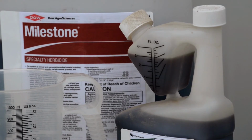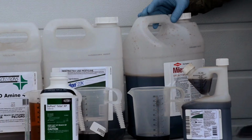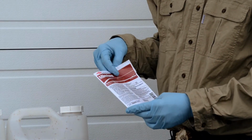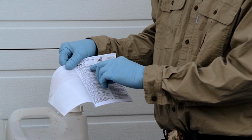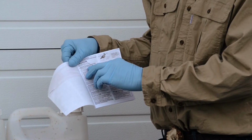Every herbicide has a label. Go ahead and you can peel that label right off. Read and know the label. The label is the law. The first thing you'll do after reading a label is go directly over to the personal protective equipment, also known as PPE, and figure out how to properly handle this chemical while applying.